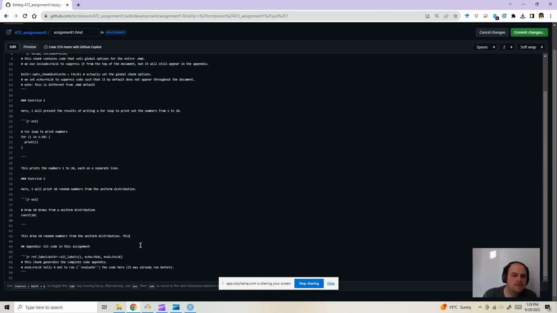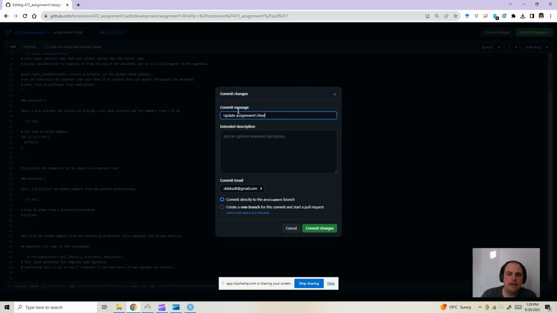We should have said, this completes the second exercise. You can then add that here, literally, and you can just commit changes. Now, this is going to be a new commit, so we'll just say corrected missing text, add an extended description if you want, and now you can commit it directly to the development branch. Let's see what that does, commit changes.